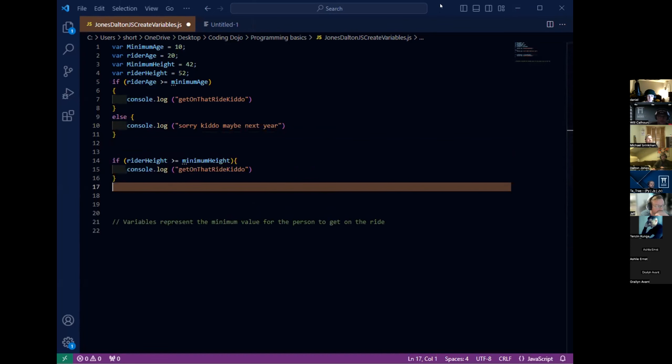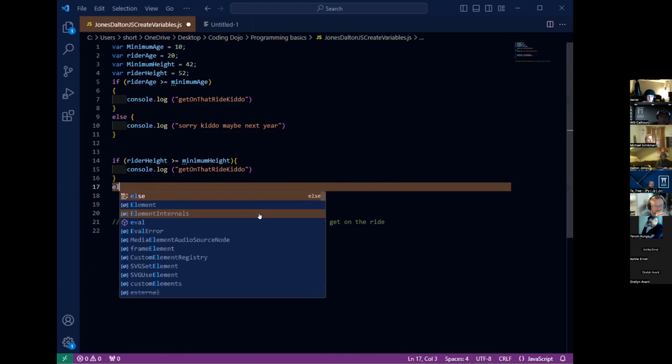Then let's finish it up. So that would be console... I'll go back and fix that later. Okay, so we did the height and now it needs to say else.